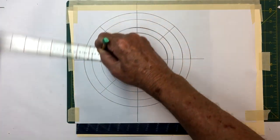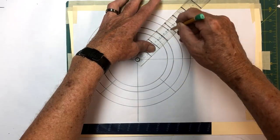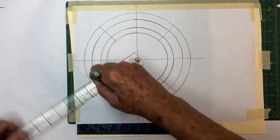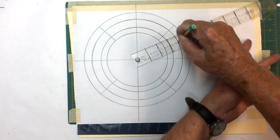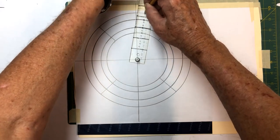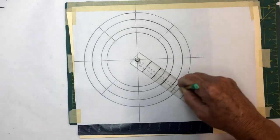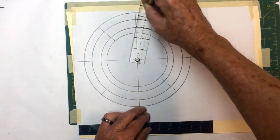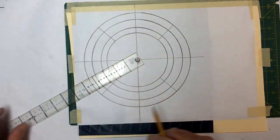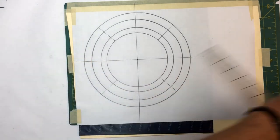And we're just pushing down on this, which will push through the pattern. And we'll transfer this from the carbon paper onto our pattern material, or our manila folder in this case. Now you can make this circle any size you want. You could put more rings on it or less rings, whatever suits your fancy. Okay, so we'll pull that apart.